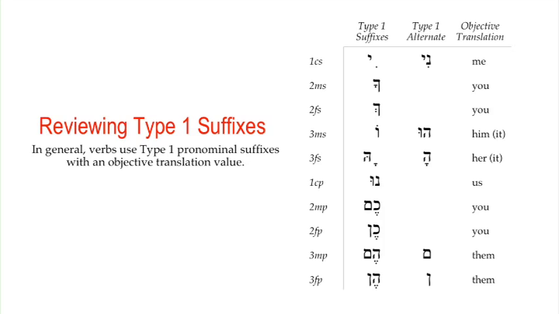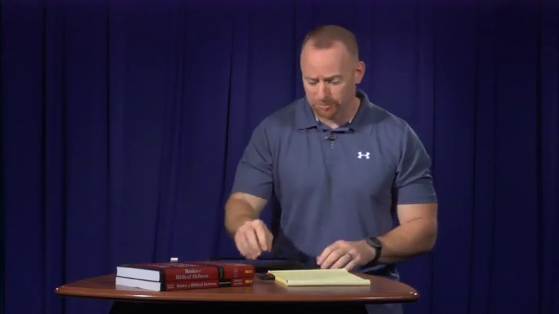There are no new forms to learn on this chart. It's simply a matter of reviewing what you will see on verbs you already know. So again, this is one of those great things about Hebrew. You're taking something you already know, these pronominal suffixes, and now we're going to be taking a look at how they appear on verbs. So there's going to be some new stuff, but reviewing and reinforcing some of the stuff that we already know. Let's begin by talking about how pronominal suffixes will appear on the perfect conjugation verbs.